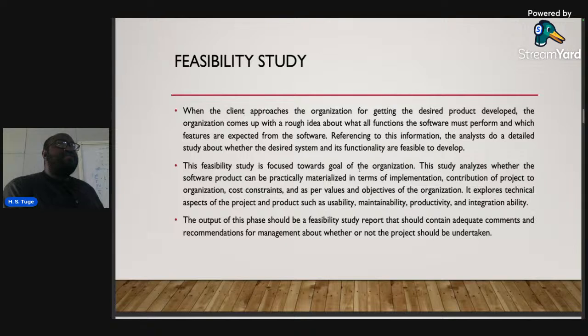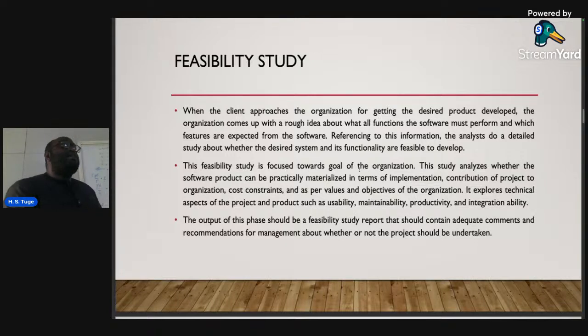So, when the client approached the organization for getting the desired product developed, the organization comes up with a rough idea about what all the functions the software must perform and which features are expected from the software. Referencing this information, the analysts do a detailed study about whether the desired system and its functionality are feasible to develop.